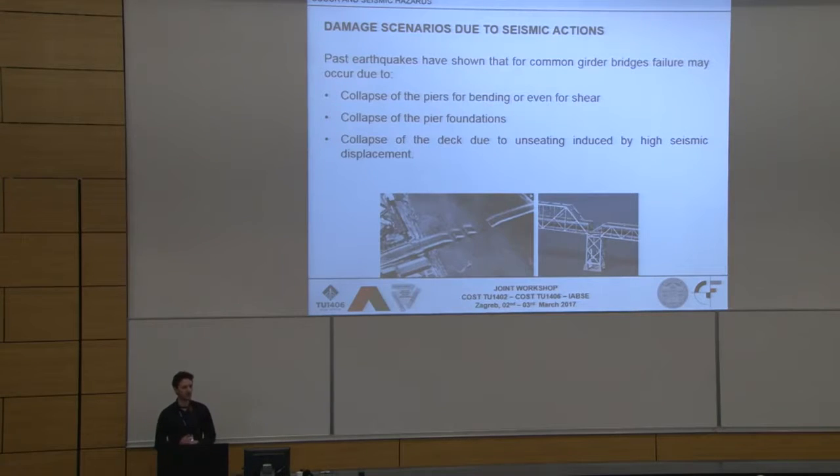For seismic actions, the effects are much more well understood. You'll have collapse of piers for bending or for shear actions due to the influx of an earthquake motion, and total collapse of pier foundations. You can also have loss of deck unseating, and things like that can happen just due to the motions of the bridge itself under the seismic action. So what I will look at in a moment is how, when you have scour with a seismic action, that can exacerbate these effects and bring a situation from something that wasn't particularly unsafe to something that becomes quite critical.